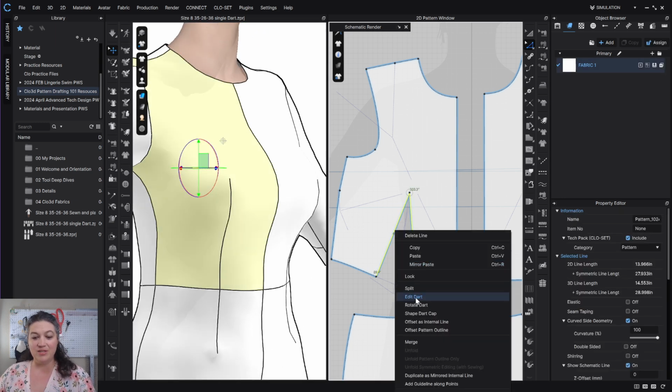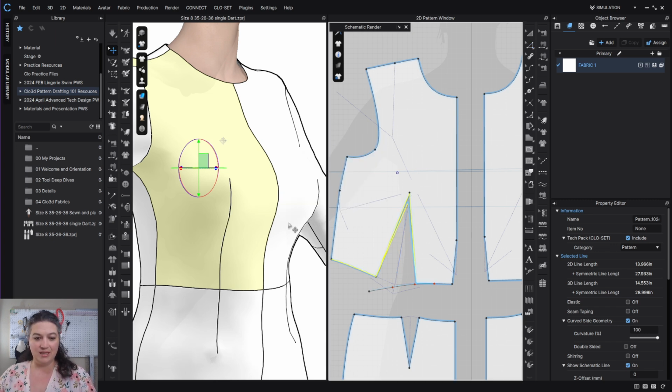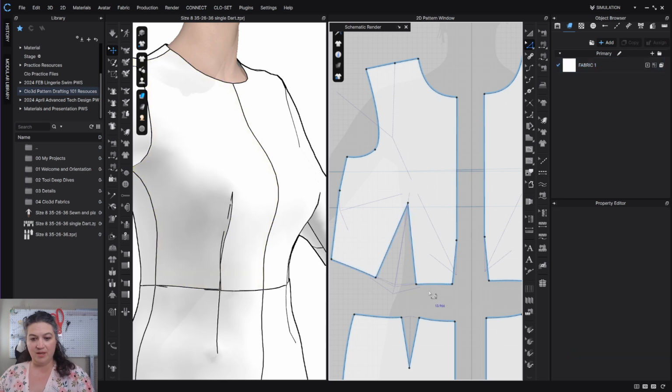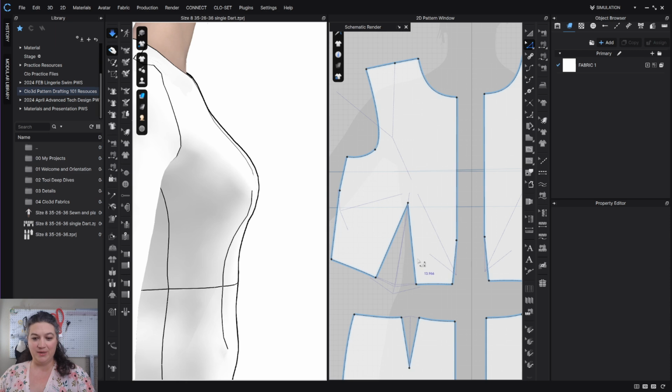So one thing that you can do is edit the dart. I want to take it down to 6, because that will shrink it up just a little bit. And it has to think about it. Oh, we have to click and drag. There we go. Resimulate. That looks much better.